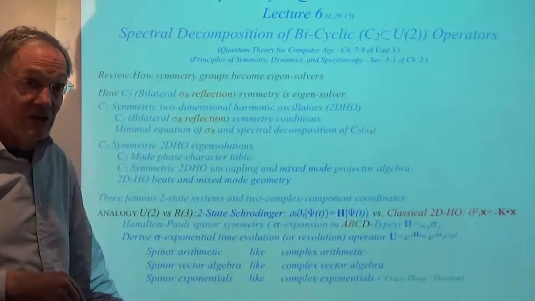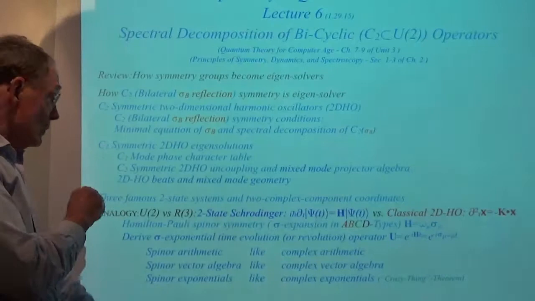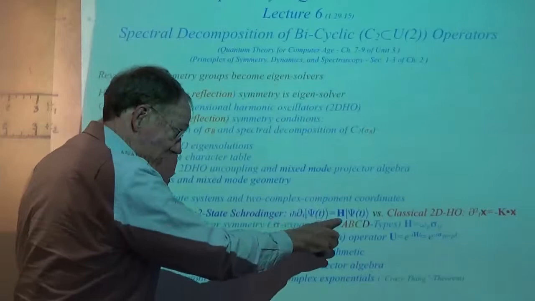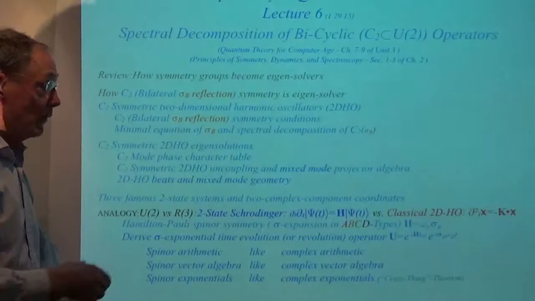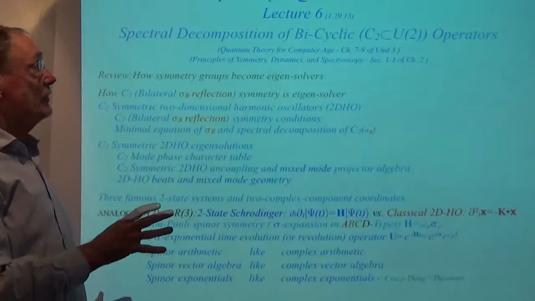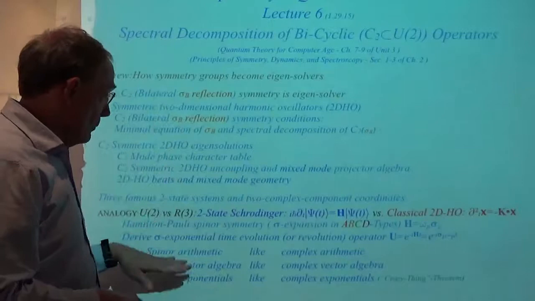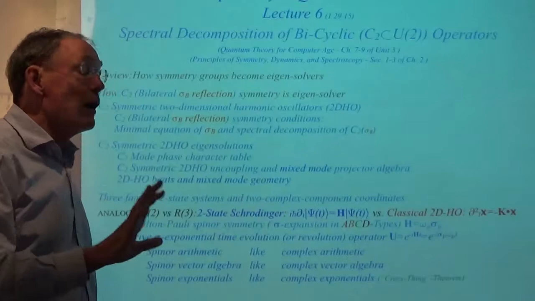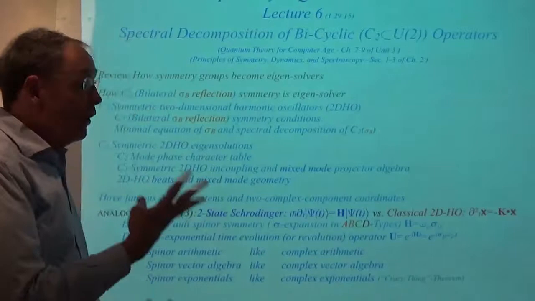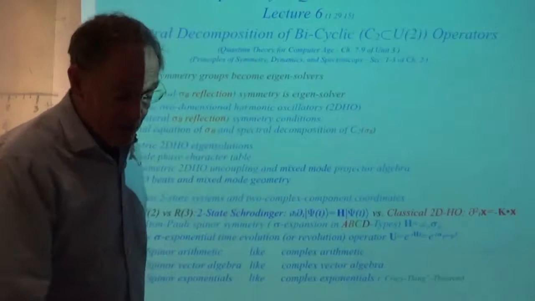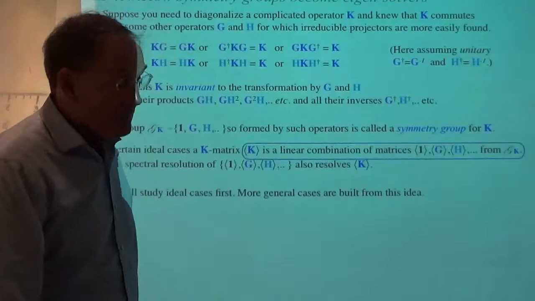I was planning to discuss ammonia anyway, and then the New York Times reported it. I'll show the article about him when we get to that point. Then we're going to make an analogy between two-state Schrödinger equations and the classical equations we're solving for our first run here with bilateral symmetry — bicyclic symmetry is the name of this lecture. We may need at least two lectures on this, but we may get into more detail on the Pauli spin matrices, all four of them, that come to our help in solving problems by symmetry.